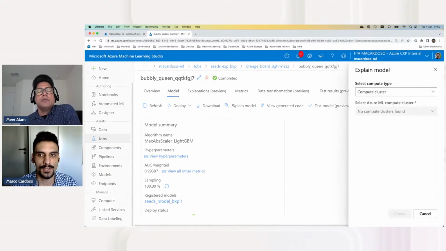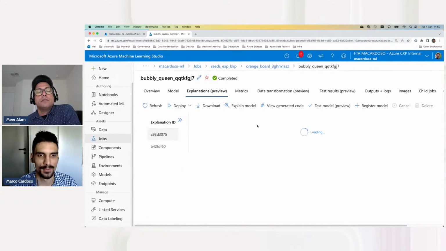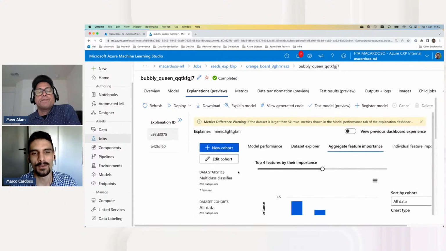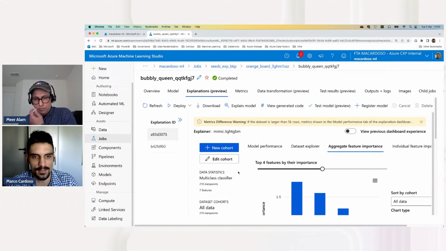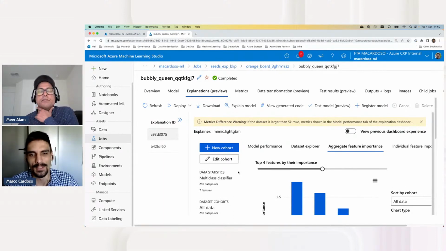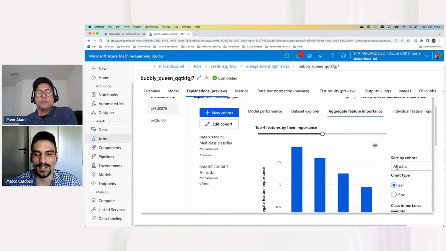So the explanations, let me see. I didn't want to generate a new explanation, but the explanations view tries to explain why it made a decision, right? So this isn't too much of an issue when we're talking about wheat seeds, right? Because it's not a problem if a wheat seed is type 1 or type 2. But this is a big problem when we talk about credit, for example. If we want to tell a person, hey, you do not qualify for credit, the first question that they're going to ask is why. So this gives us a view of why it made the decisions that it made.